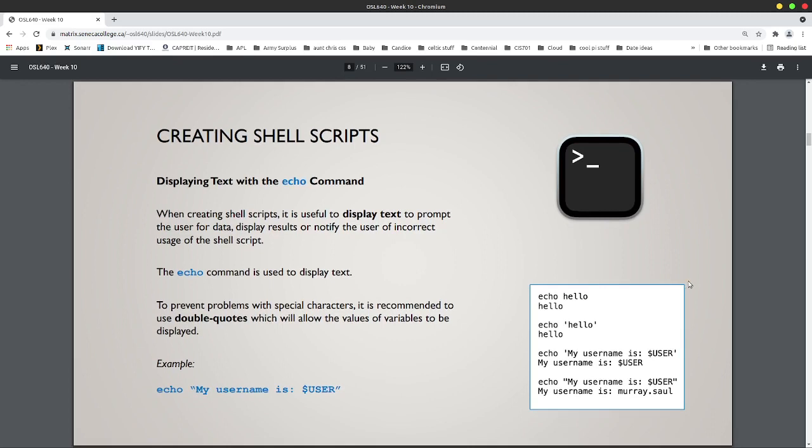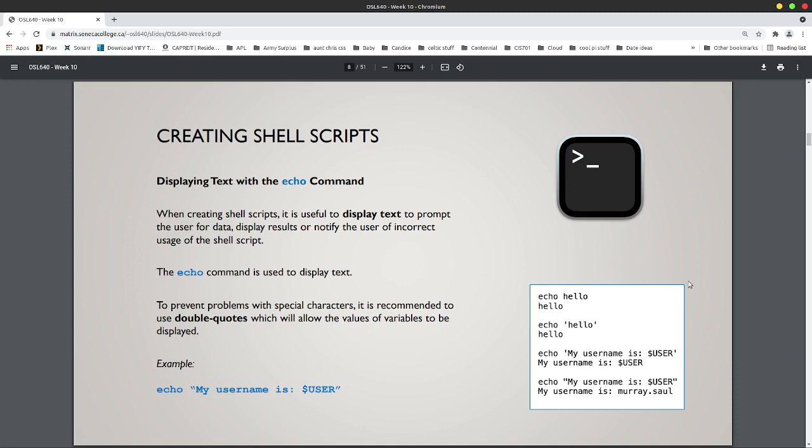One of the first things we do when we're writing shell scripts, and one of the simplest things to learn, is how to display text to the user. It's particularly useful to display meaningful messages, either with some information that you've processed, or in case there's an error, right? You want to tell your user exactly what's gone on and how to fix it, and how to rerun the script with that information in mind. You don't just want to exit and not give a message.